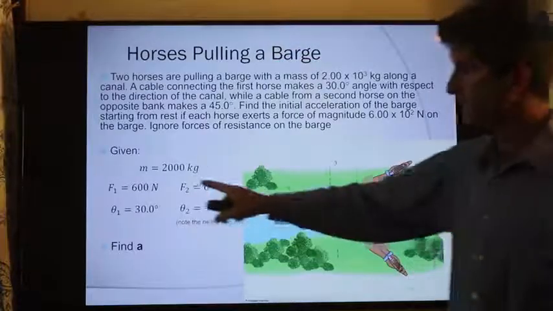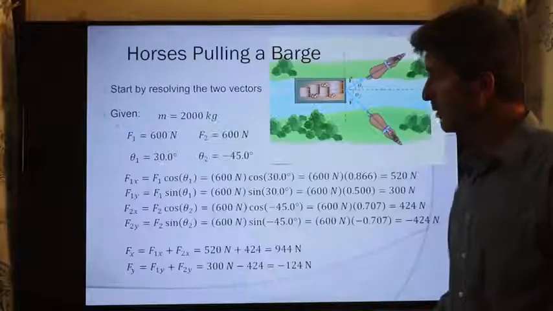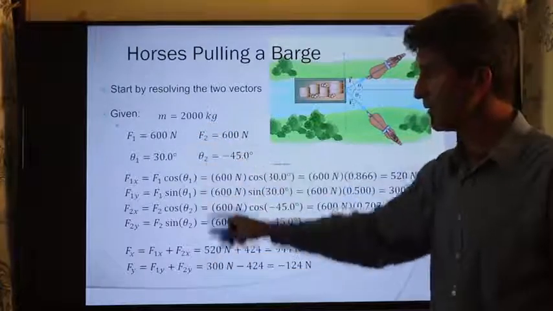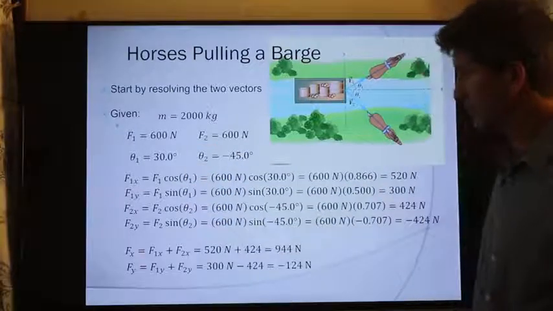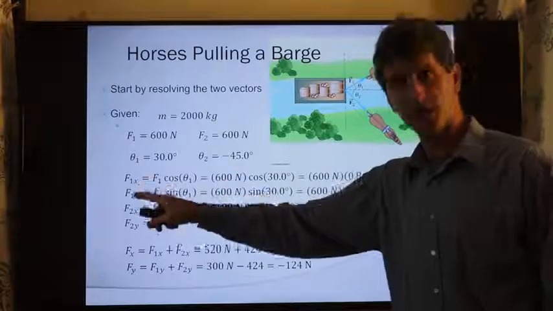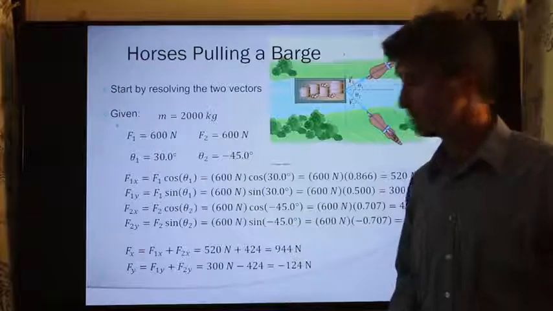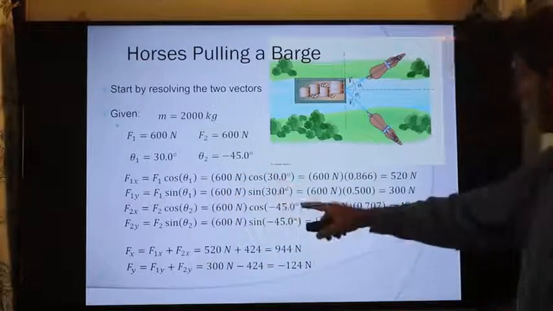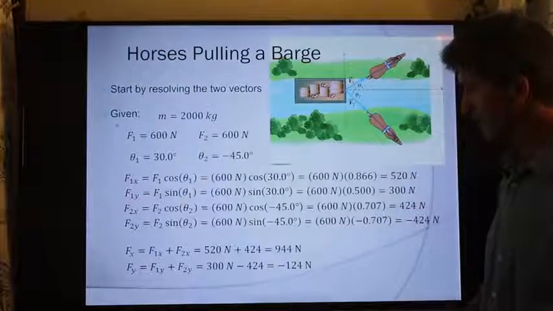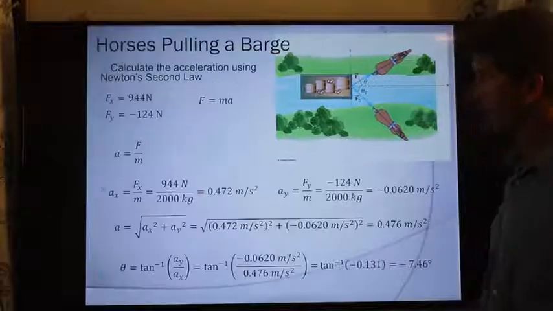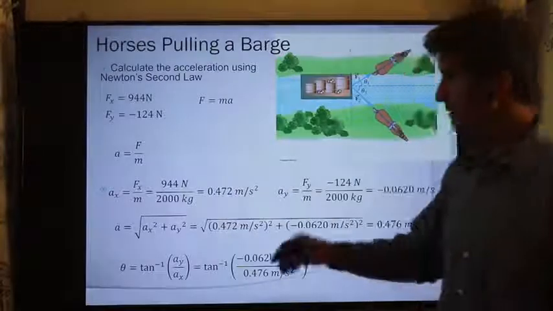Identify what your forces are. Find their angles. Once you have the magnitude of the force and the angles, resolve them into X and Y. Find the X and Y components. Cosine for X in this case, because we're doing it with respect to the x-axis. Sine for Y. Each angle is different. Again, notice this angle is negative because it's below the x-axis. Add the x forces together, the y forces together. Once you've done that, acceleration is force divided by mass.